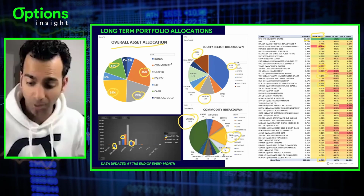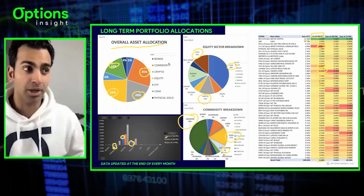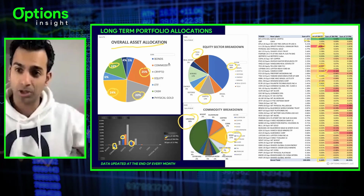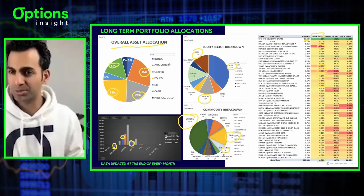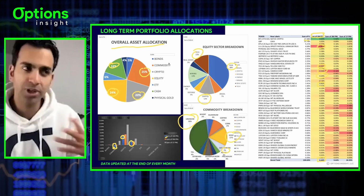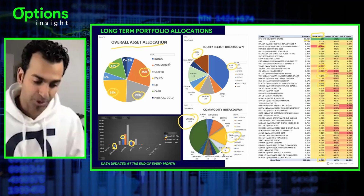I'm pretty shocked at just how much crypto has made in the last month, and that's why I've hedged out all of my Bitcoin. So if we go another 50% in the next month on crypto, I'm not going to make as much money in the long-term book because I have hedged out most of my Bitcoin. I've hedged out half of my Ethereum. I've still got some Solana, but it is a smaller part of the portfolio. It's much smaller, in fact. So I'm not going to participate if it just keeps on going in a straight line from here. I am looking for some pullback. I am looking for some consolidation.